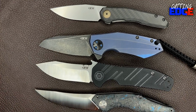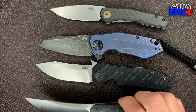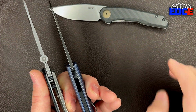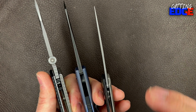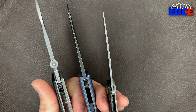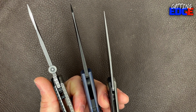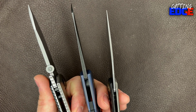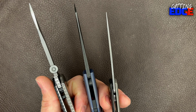these are some of the knives that you might be a little more familiar with. And you probably have some of these in your collection. So let's just take these two for example. If these are two of my favorite ZT knives, and I'm thinking to myself, man, ZT hasn't come out with anything in a while that really scratches the itch for me. Doesn't really suit my fancy. I can't wait until they come out with their next new knife. This is going to be the one. This is going to be an absolute tank, and I'm going to throw that thing in my pocket, tighten up my belt so that my pants don't fall down, and rock a 6-ounce knife.